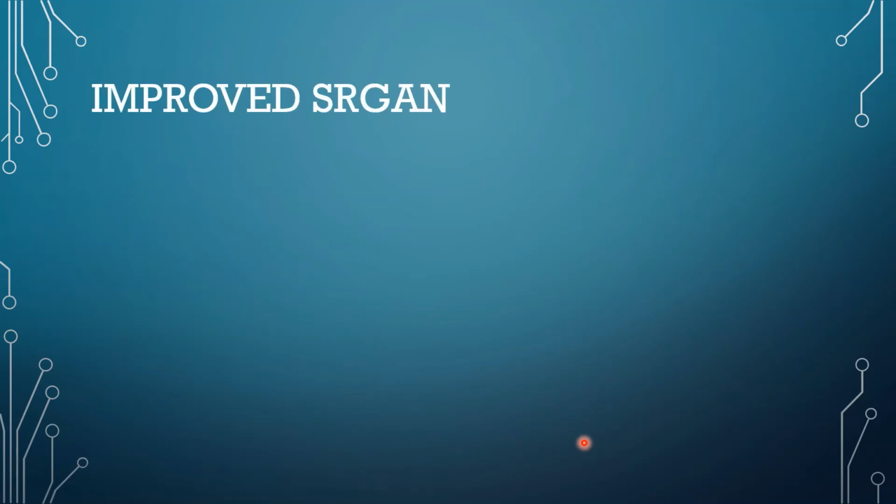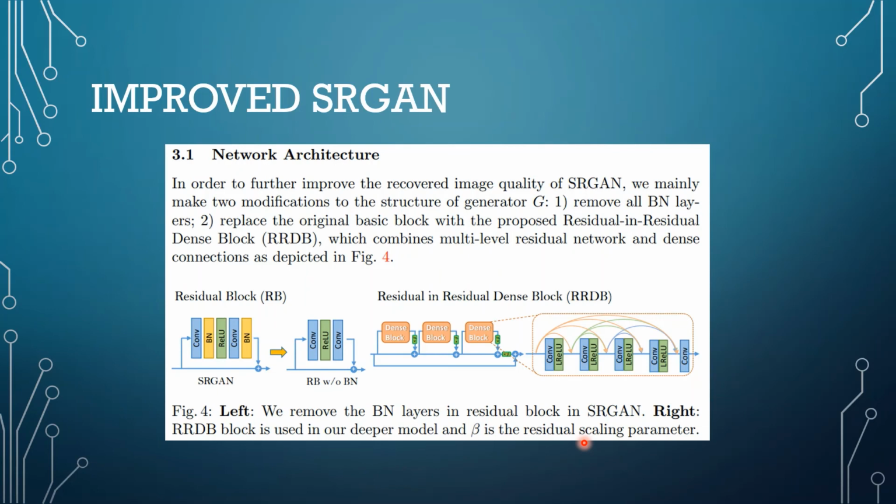Improved version of SR-GAN. SR-GAN is a famous paper and there are various improvements possible to this architecture. We will focus on the one given in the paper ESRGAN. We do two things. First, remove batch normalization layers from the generator. And second, we replace residual blocks with residual-in-residual blocks, and the rest of the architecture remains the same. The ESRGAN paper has suggested some more changes, but we will do only these two.